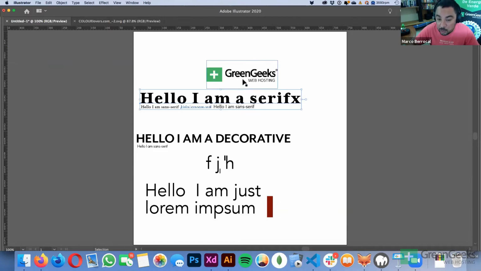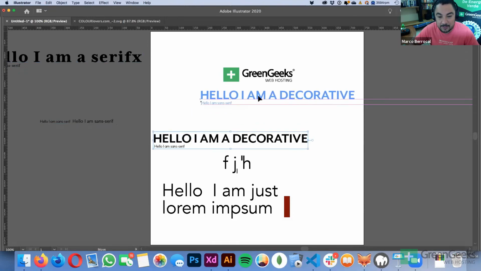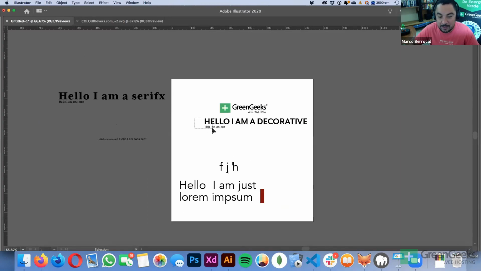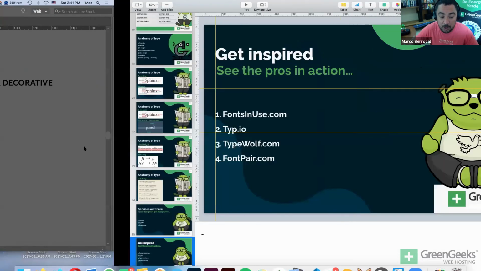That's really my process. I usually put the logo here, I put a header and I put a body copy and I compare it and see how it does with the logo. For example, if I put the logo, I see this and I think of GreenGeeks, I'm like, okay, this definitely no. This is going to be a no. But if I'm going to go like this, and go like this, I might say, yeah. So I'm going to keep that. I'm going to keep it and put it here and I'm just going to delete this and move on to the next. And that's how I really move from one to the other.